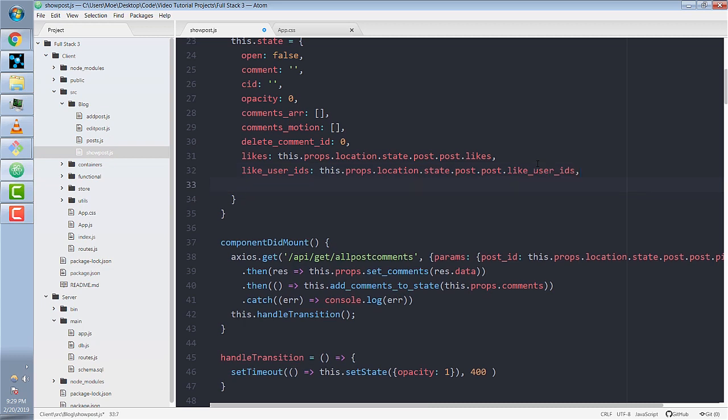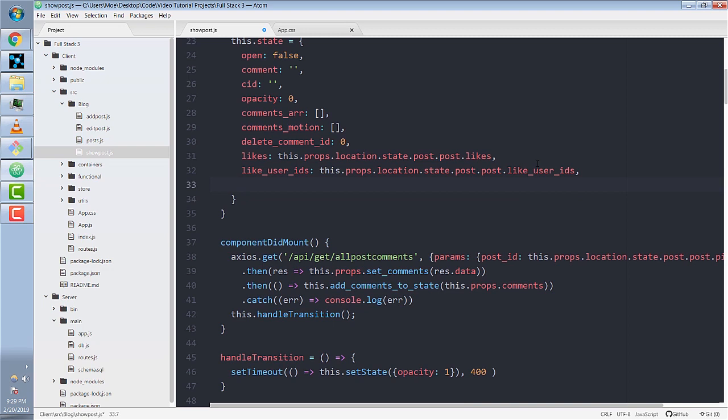So this.props.location.state is a given property of React Router, and we use this property in our post.js component, and from there we're able to pass in all the data and information for each post, and we can access them here like so. So again, remember, likes is just a property of each post, so we can just access it with location.state, and then we'll set it to our own property of likes in our local component.